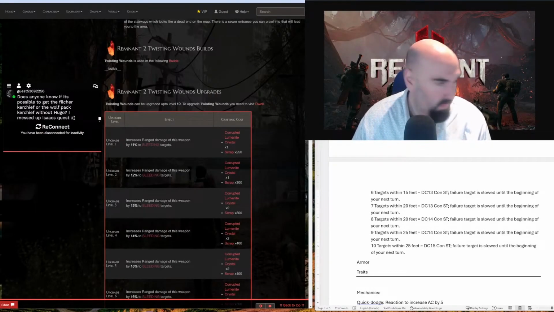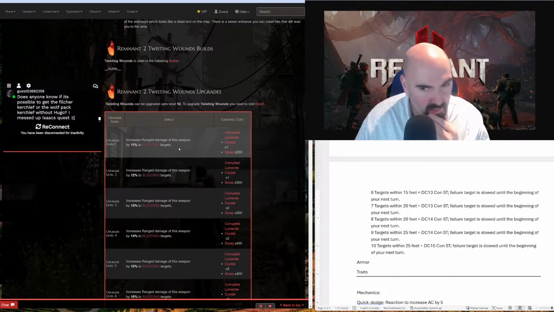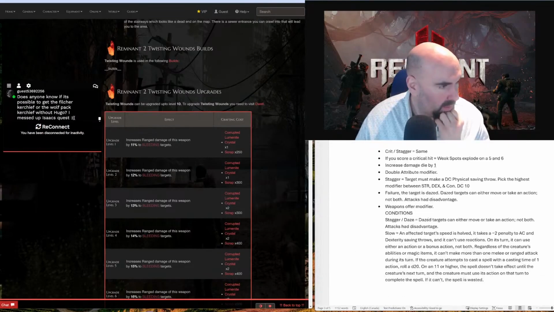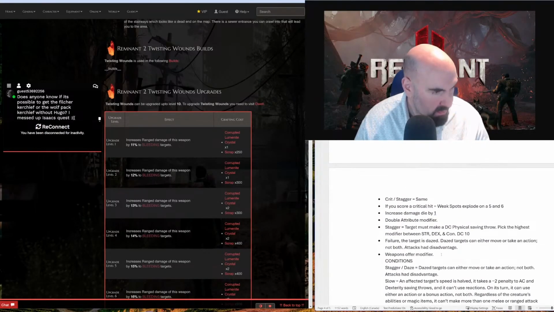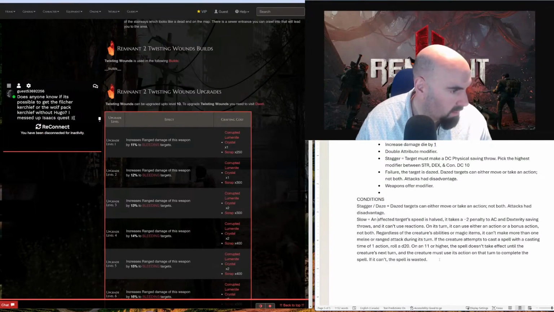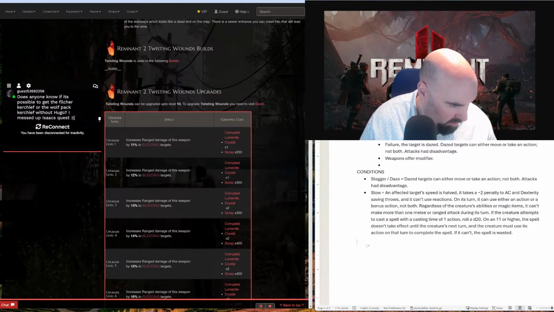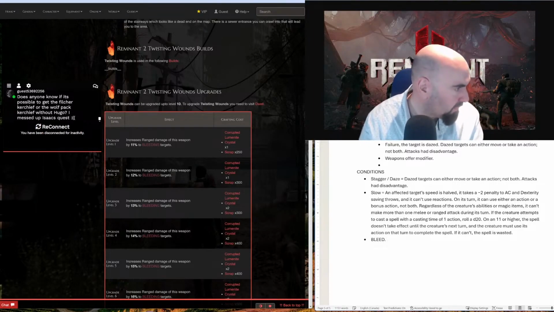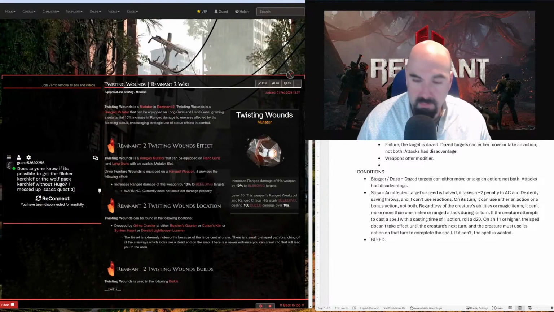Twisting Wounds. Increase ranged damage of this weapon by 11% to bleeding targets. Okay. We're going to have to deal with bleeding. We already have conditions. I don't know why this is constantly getting indented. There we go. So that's conditions. Put that up there. There we go. And we are going to talk about, specifically, bleed. What is bleed? Well, bleeding is a condition. Let's take a look at how the bleeding works for Remnant.